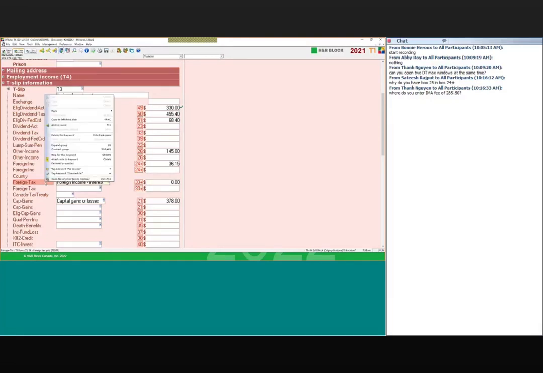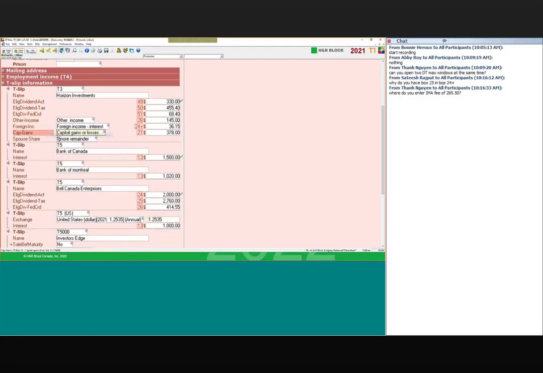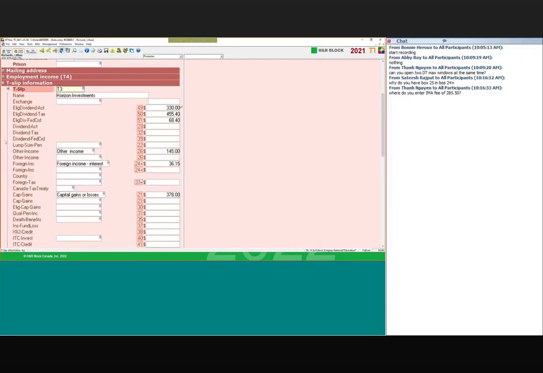Now, I'm actually going to just take this out because we don't have it, because I want to show you what happens if you don't do it. So let me just go here. Sometimes you can have a foreign tax credit. So if it was dividend income, there could be a foreign tax credit, which is a level 2. We're not going to go into the foreign tax credit. So point out the fact that foreign income has been reported on box 25, and we're going to select interest income, and then we do have to do the foreign tax thing, but I'm not going to do it now, all right, because I just want you to see the error message.